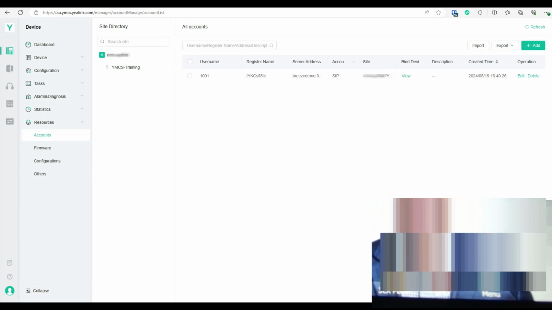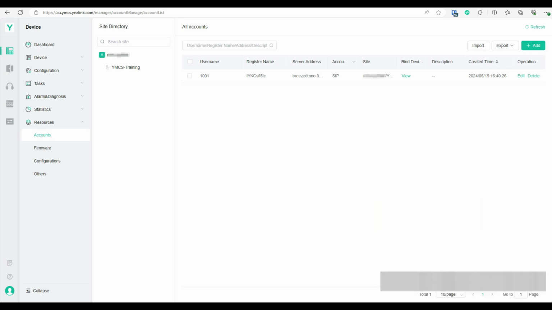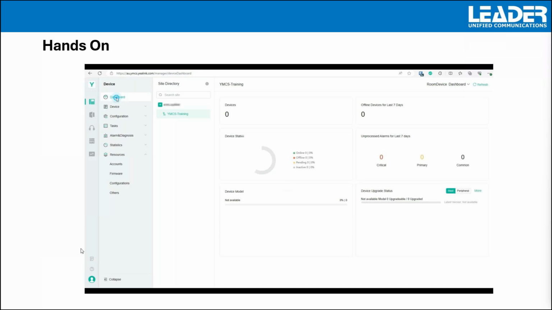Which in a way would be useful for firmware updates, when the phone requires the latest firmware update in order to register properly with the phone system. So that was not available back when that video was done. I'm not sure, I haven't looked into whether that is available now.